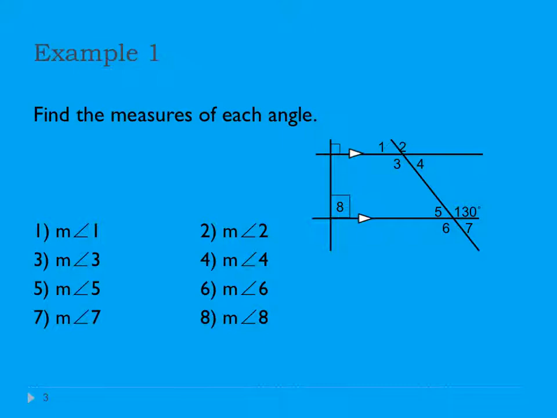Okay, so we're going to try to find the angle measures here. A couple things that we know is that I can tell right now that these two lines, the ones going this direction, are parallel. Now there are two different transversals. There's a transversal on the left going up and down, and it is perpendicular to both lines. It makes 90-degree angles. The ones on the right are not perpendicular. They make all different sorts of angles. But we're going to try to use all those things to figure it out.